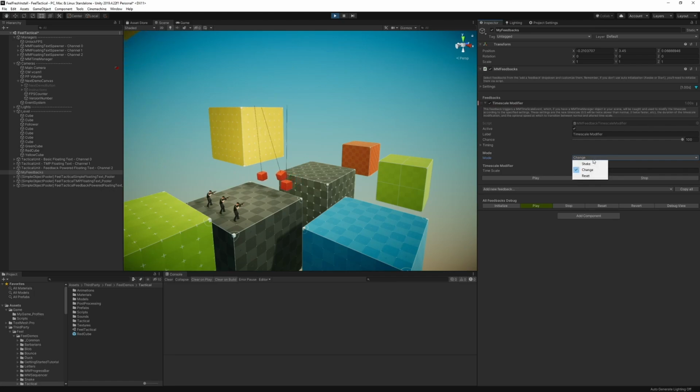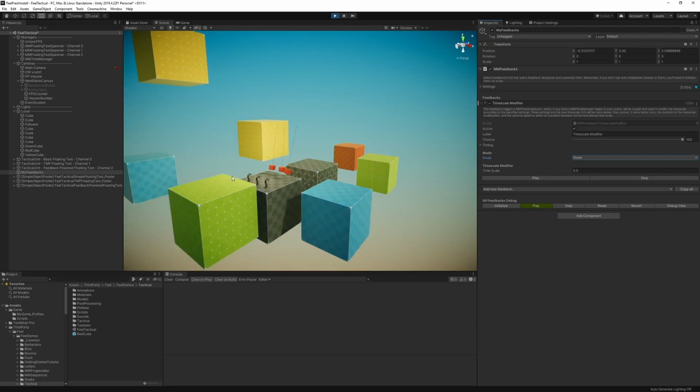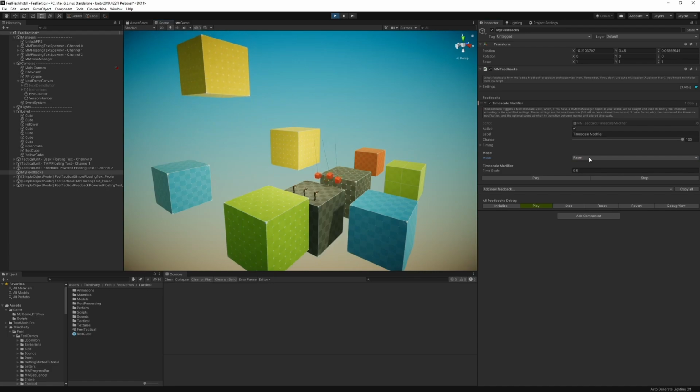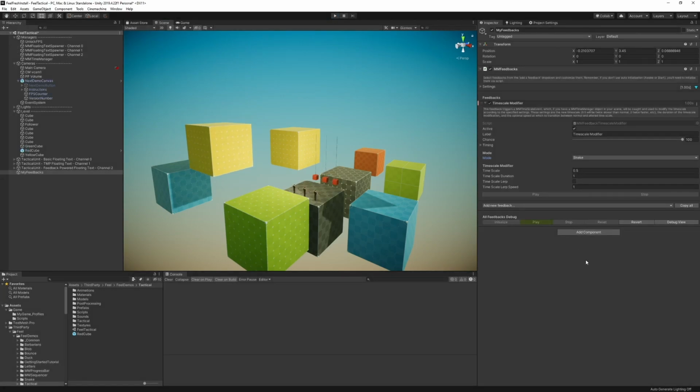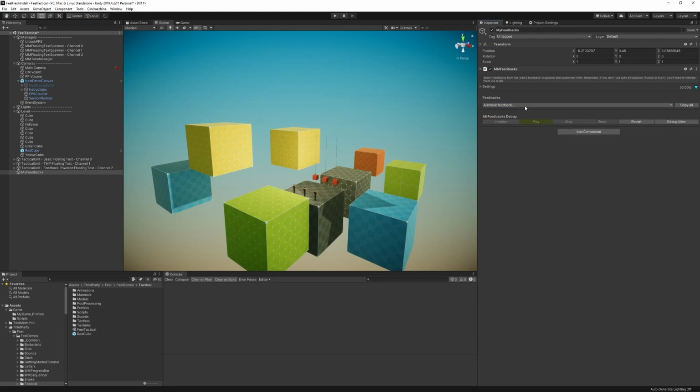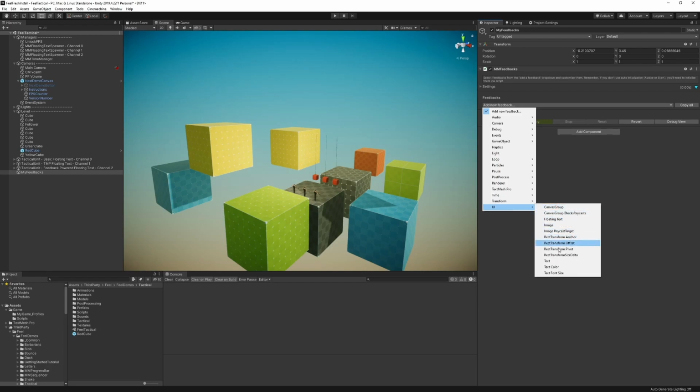And if you want, you can also reset it, and that sort of unpiles the thing and brings you back to normal. So just like for the zoom, where you had a set method and a reset method, you can see that it's the same pattern here. And that's the trick with MMFeedbacks. You're going to see the same patterns. They're all made by the same me. So you will find similar elements across feedbacks. What else? So we have a bunch of UI ones, but they work pretty much like the transform ones.